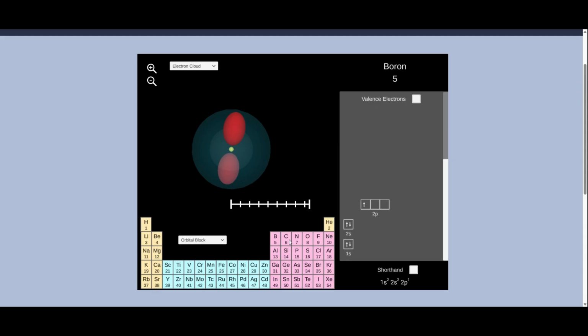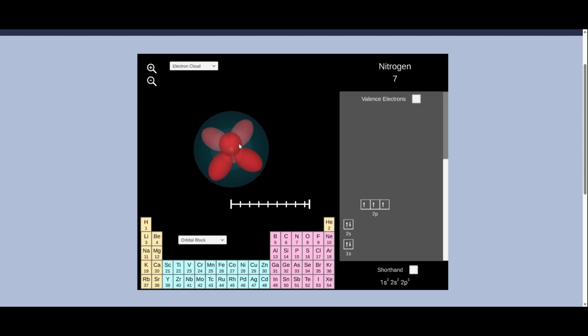If we add in another electron, we now get more of these dumbbell shapes. So this is able to hold two electrons within the p orbital. Now, if I add in another electron, we end up with this three-dimensional flower type of shape, and this is able to hold three electrons within these red dumbbell shapes.